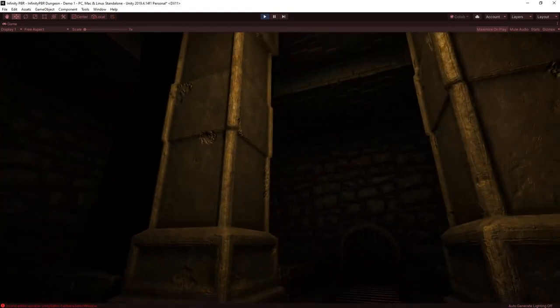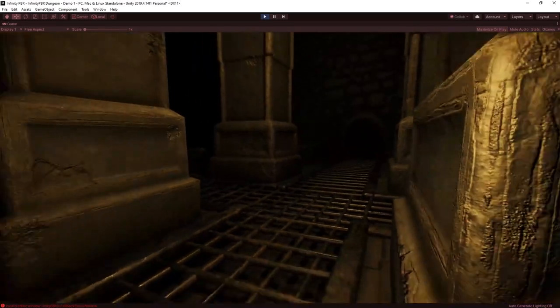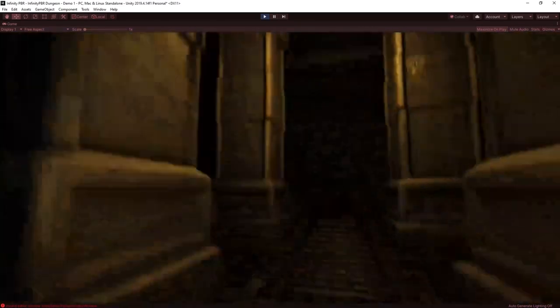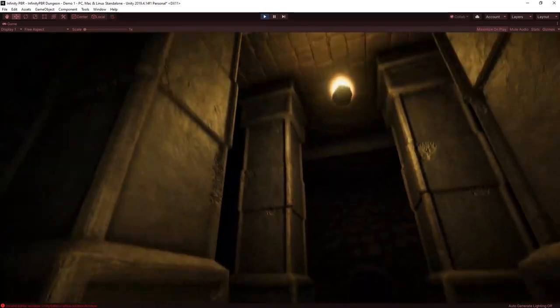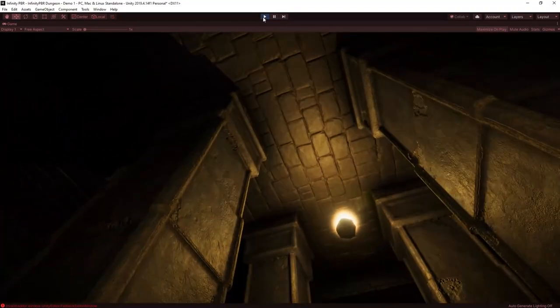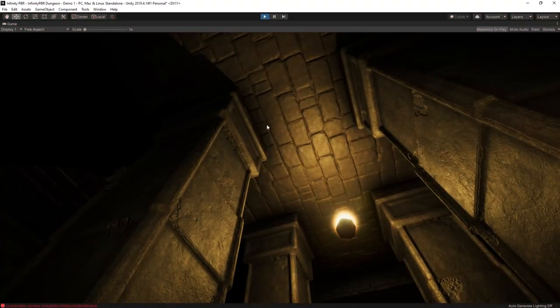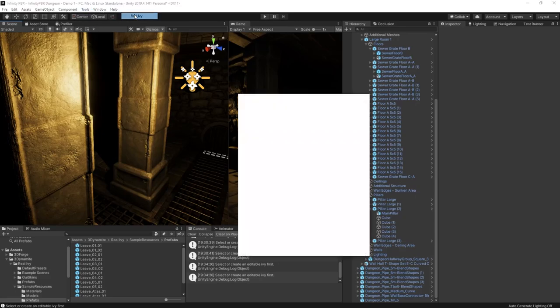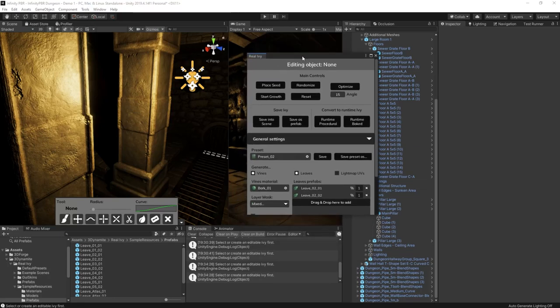So this all looks awesome, but you know what I want to try and do? I want to spice it up a bit. We've got water, we've got nutrients flowing through here. I'm going to spice these columns up a bit. And how are we going to do that? Well, we're going to do it with Real Ivy. Okay, so we've also imported Real Ivy into here. So let's open that window up, and here is our control window.